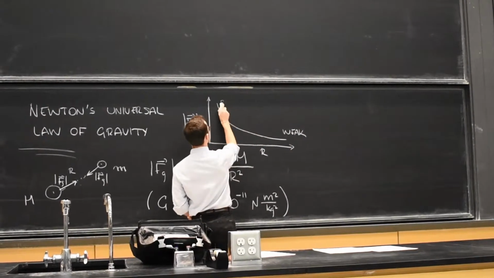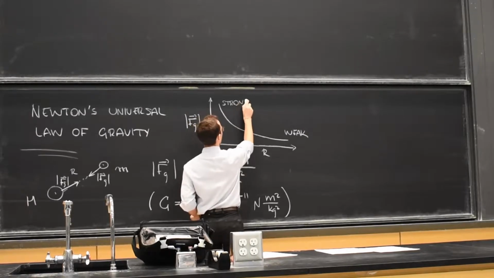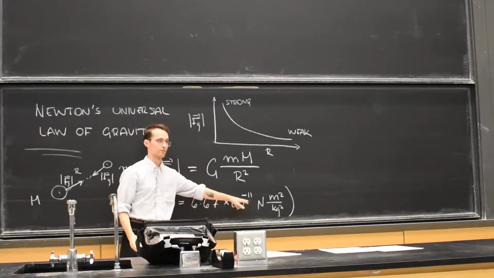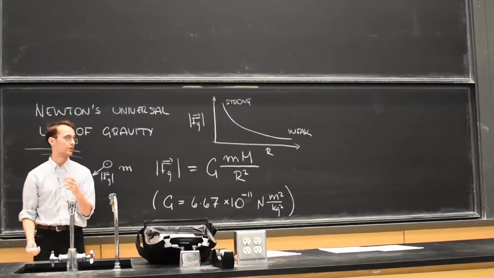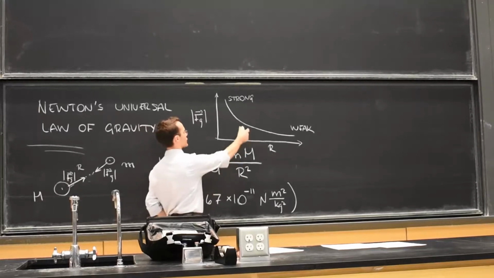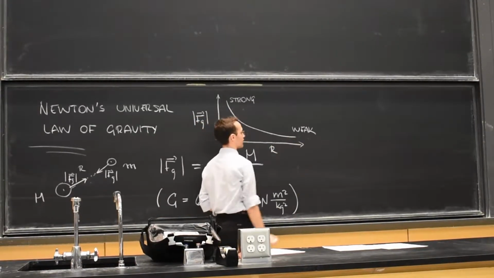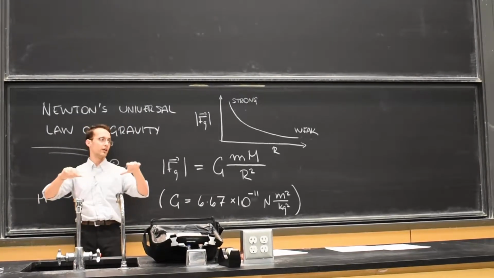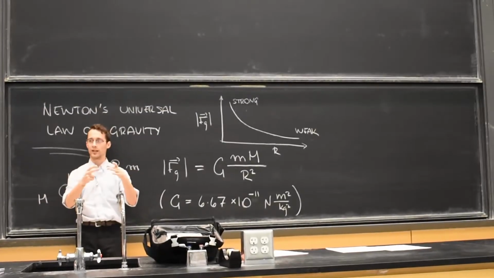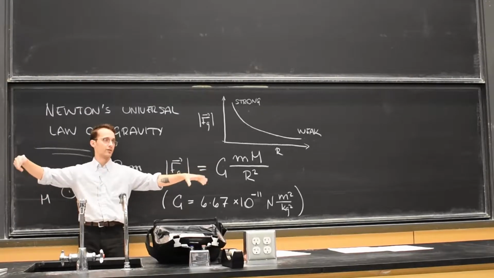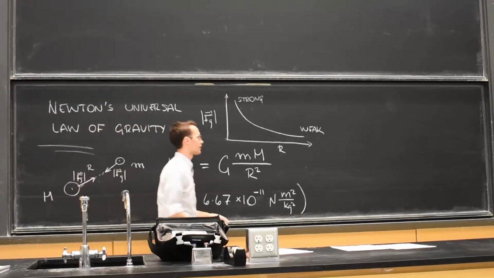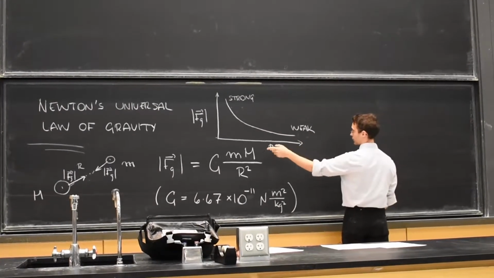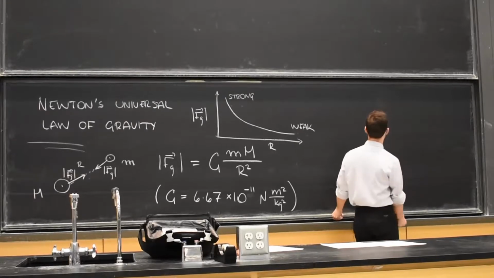Up here, the force is very strong. Over here, the force is very weak. In this case, strong is a relative term, right? Because I just said this is a very small number, so it's very weak in general. But in comparison to itself, it's strong up close, weak very far away. This is why we have, say, our solar system. Up close, all the planets are tightly bound, but as we scatter out, they're more scattered. Because as you get away from the sun, or the central massive object, the gravitational force gets weak.